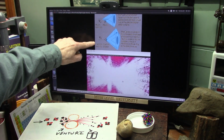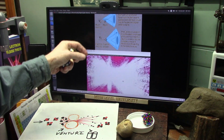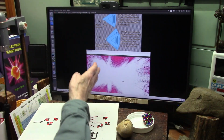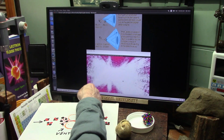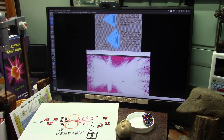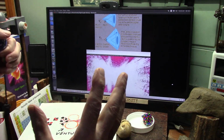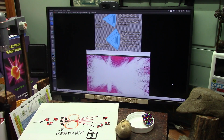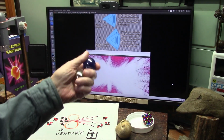There's muon neutrino, electron neutrino attached together like that. And when they hit the venturi, the black is smacked away, and then it tries to incorporate back in. The white is on its own right here. It's just 100% white. That's raw energy. And that's the thing that they found in their experiments. This anomaly showed up at a certain energy level, and that's the energy level created by the venturi, which creates Casimir effect.